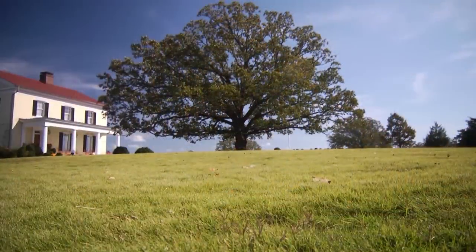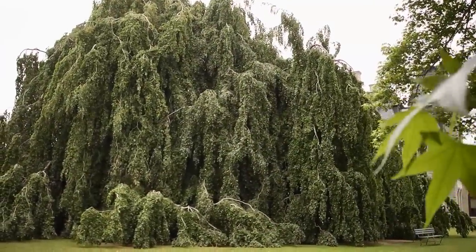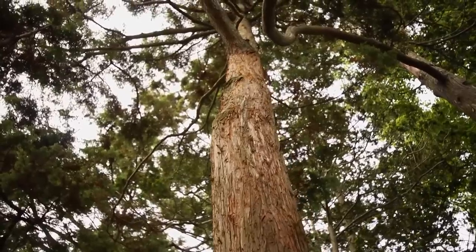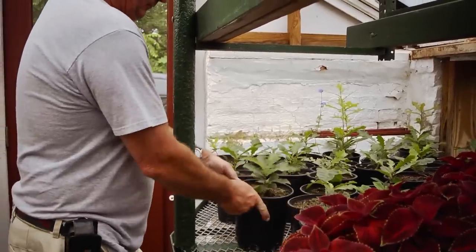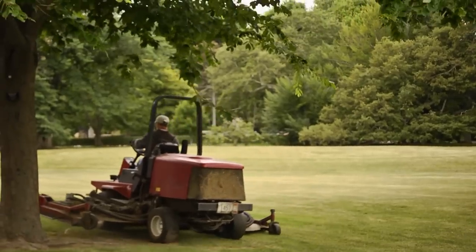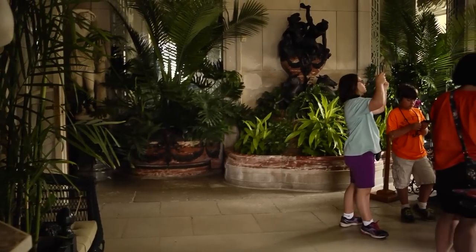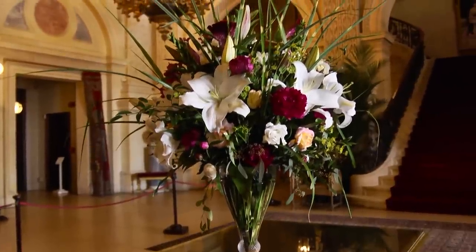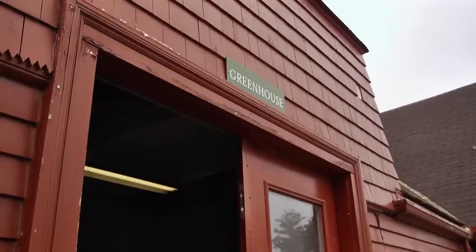Heritage breeds aren't the only things needing the help of conservationists. Large trees like this big post oak at the farm, even though they've stood the test of time, are still living things and are vulnerable. Weather and disease can bring them down. The Preservation Society of Newport County has started a special program to help preserve their local tree lines by replacing them with saplings taken from the elder trees themselves. My name's Jeff Curtis. I'm the director of gardens and grounds for the Preservation Society of Newport — responsible for every blade of grass, every tree leaf, every petal on every flower. We also are in charge of decorating inside the houses, putting all the foliage plants inside, and growing flowers for floral arrangements in the mansions. We have a number of greenhouses where we grow all the plants we use.